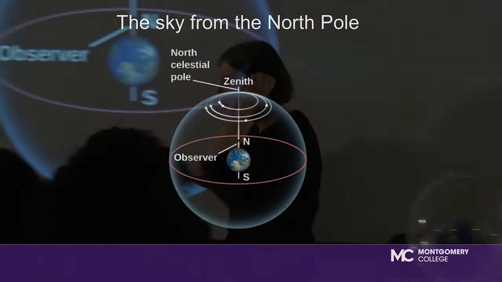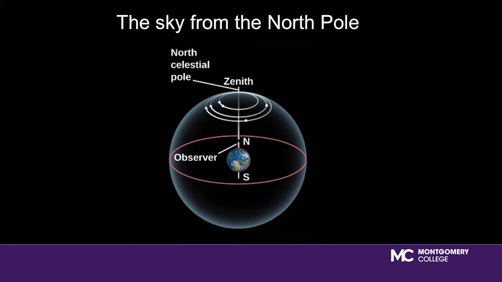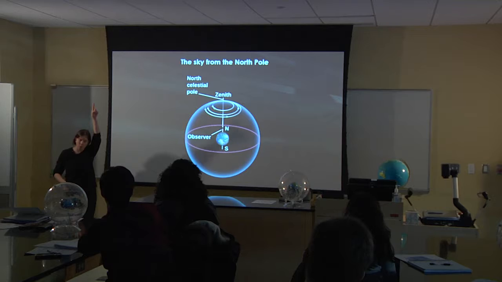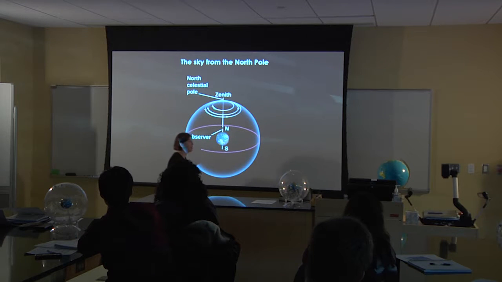So let's talk about what the sky looks like from different places on Earth. I know many of you have traveled. Many of you are from places very distant from Rockville. And you probably noticed the sky looks really different from different places. We're going to travel first to the North Pole, back again to the North Pole. We're going to see what the sky looks like. So again, if I am standing exactly on the North Pole and I point a laser at my zenith, I mark a point at the north celestial pole, okay?